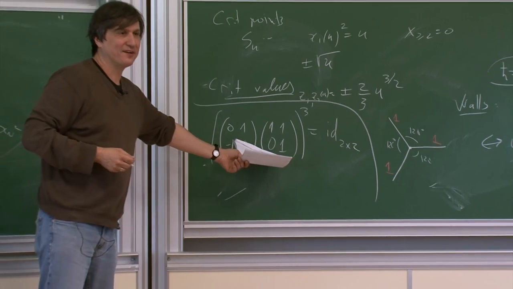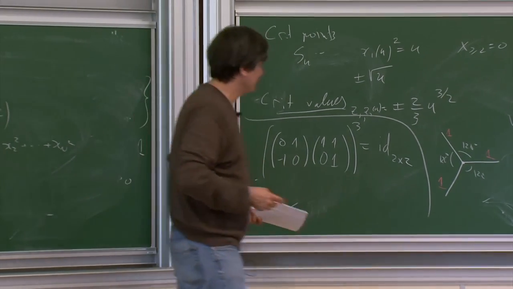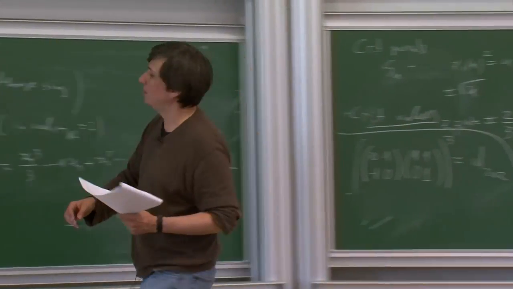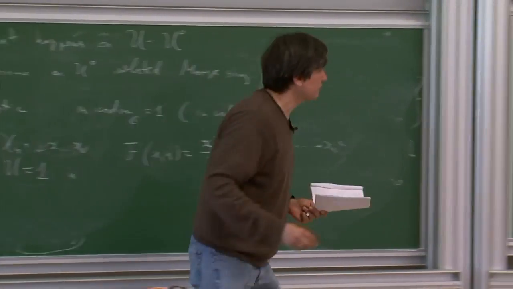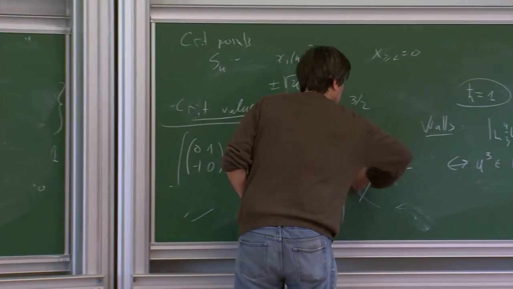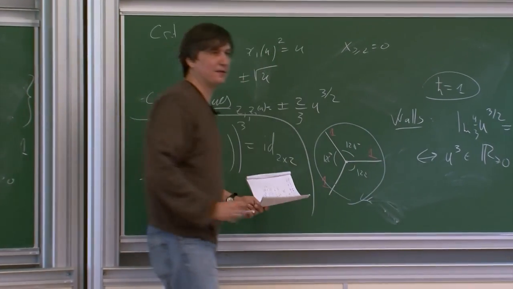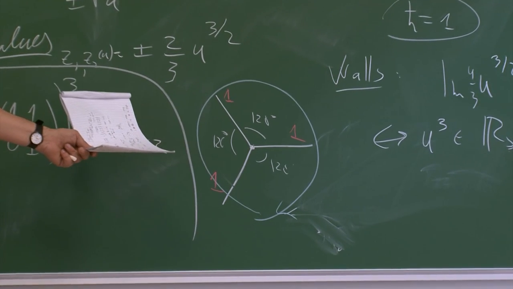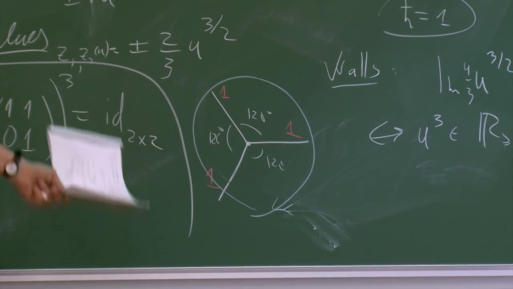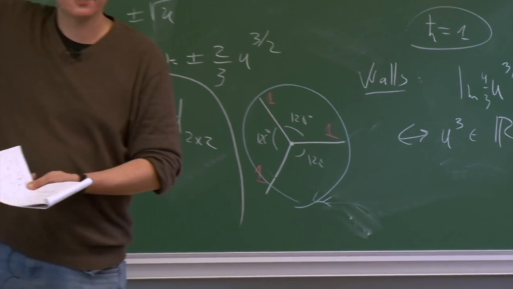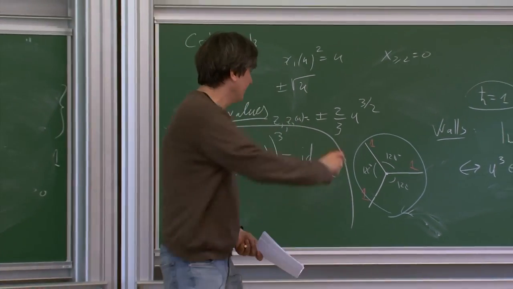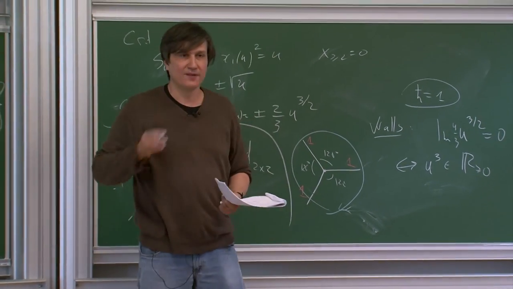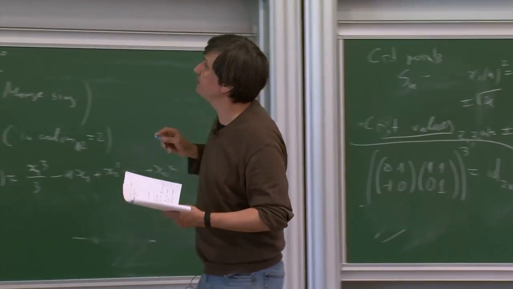What is going on here? Why write these things? I want to go along this path. And I claim that the total monodromy which I constructed is again trivial. So it's like the associativity condition for wall crossing, but at a point where I don't have any wall crossing structure anymore. It's kind of a generalization of the associativity constraint.